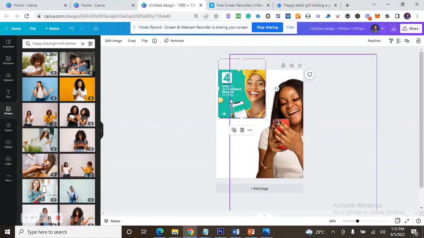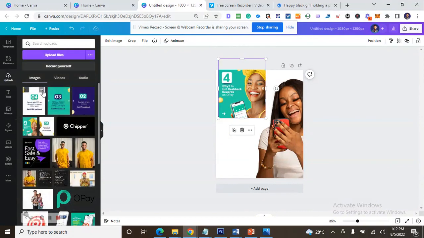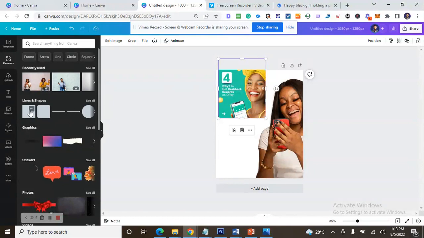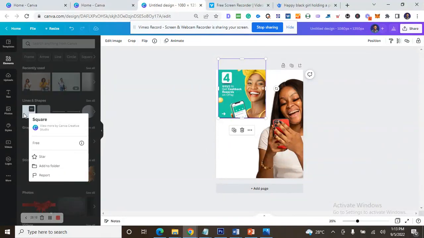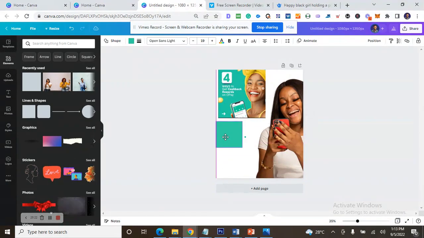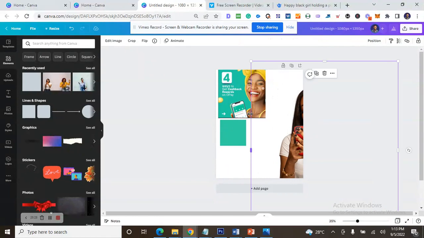Next, let's get our background, our solid background. In this case, it's a light green. We have our square. Bring it in. I think it's captured that already.